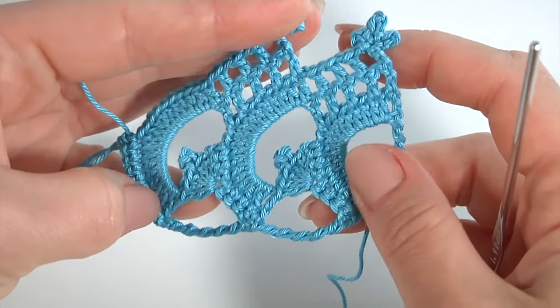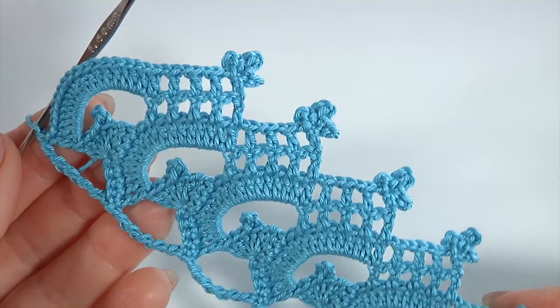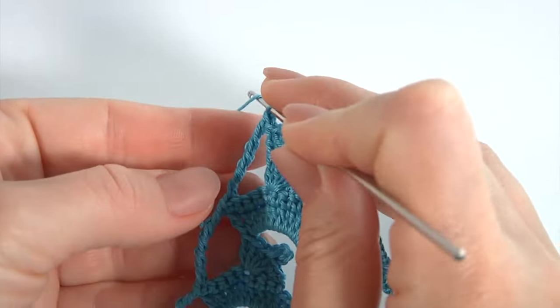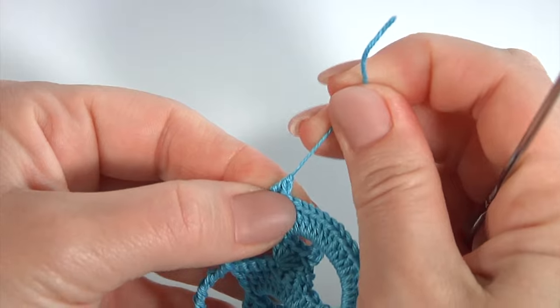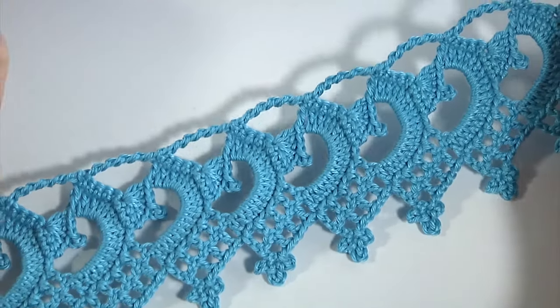And now I show you how to complete my lace. Let's look at my ready project. I'm done a quadruple treble crochet stitch. And to complete the lace, make a chain. That's it. My project is done.